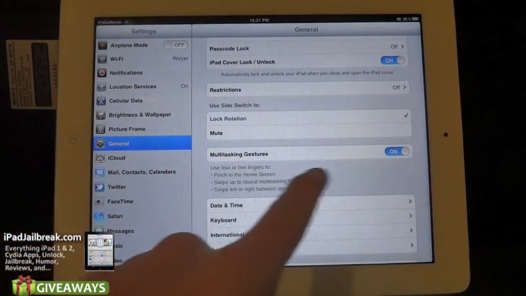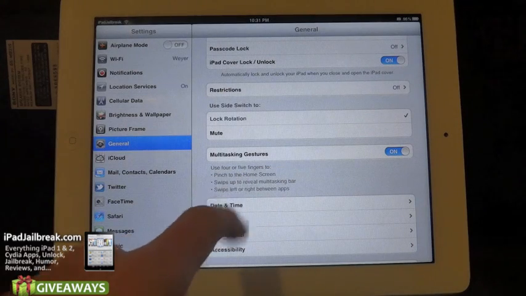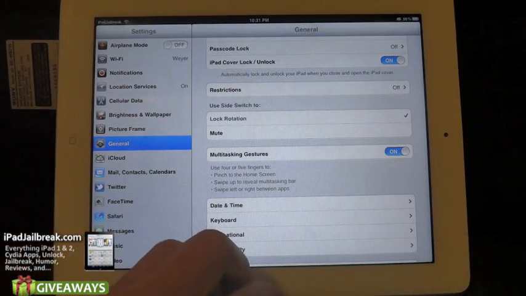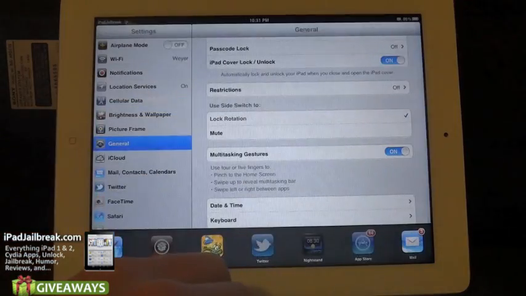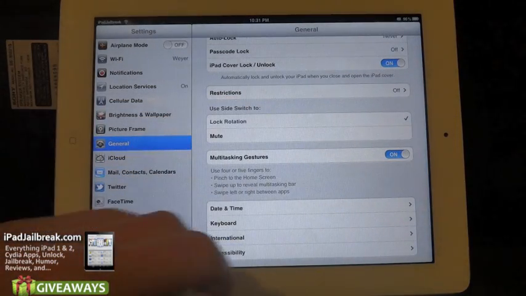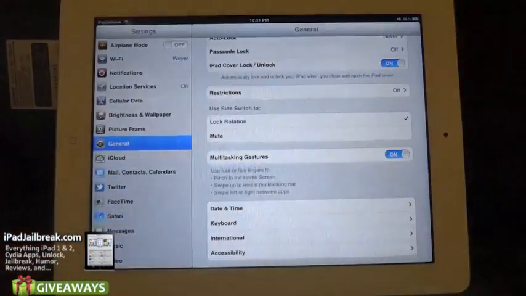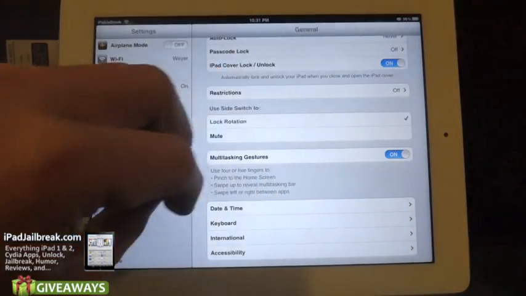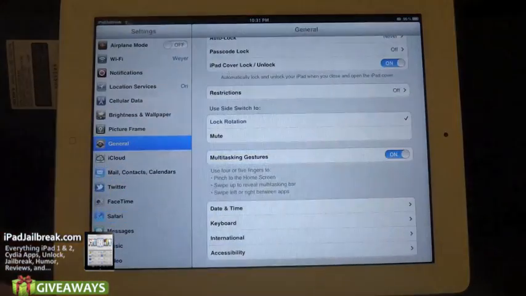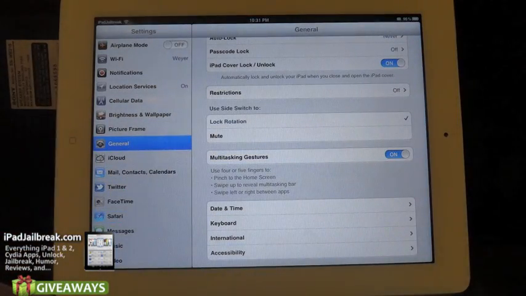So right here, you have that on: four fingers, five fingers, pinch the screen, swipe up to reveal the taskbar. So I have all four fingers, just brings that up. Put four fingers back down. Same way switching between apps, I need four fingers to do that, and a five finger pinch is not a Zephyr option. It's just an iPad multitasking gesture.